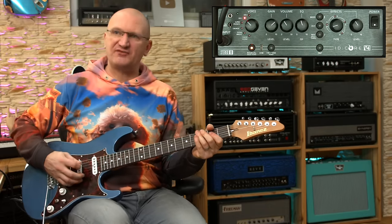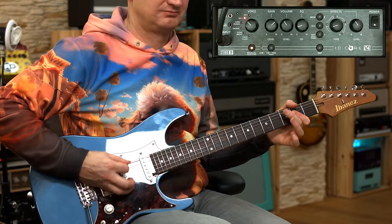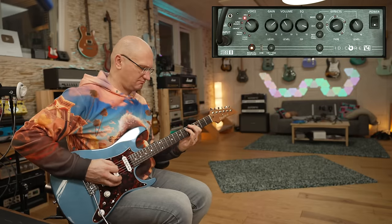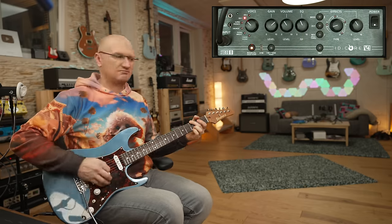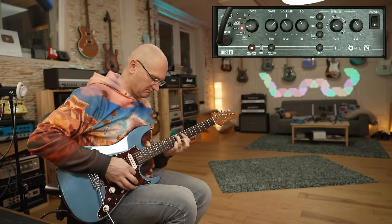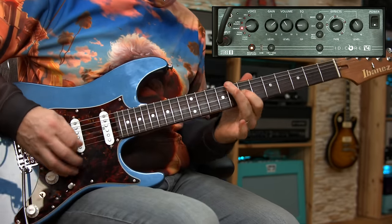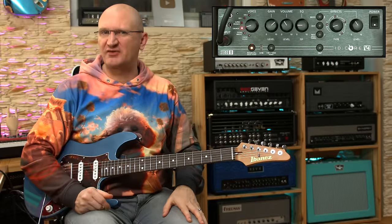Let's go to Auto F1 and look at the ISF feature. No, it doesn't do American and British. It is a global EQ that does several things at the same time, which is neat.